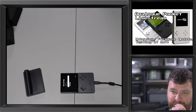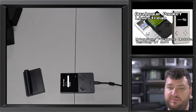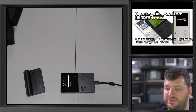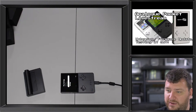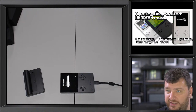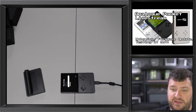Yeah, I think that's what this is. Okay. Well, at least there's that GitHub. Let me drop this in the chat for anybody watching. Yeah, of course Kotaku called it the jailbreak we've been waiting for. They probably don't even know what it is. I've had such trouble with them. What's the difference? A true jailbreak that allows for all of the Analogue cores means that you can just load up all of your ROMs for every core Analogue has ever released.